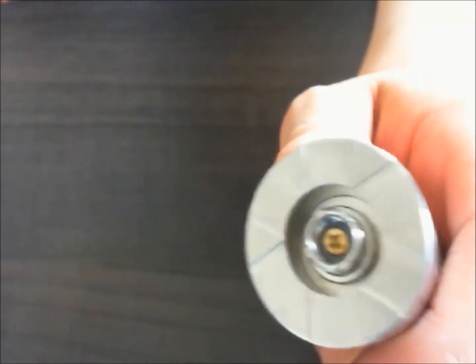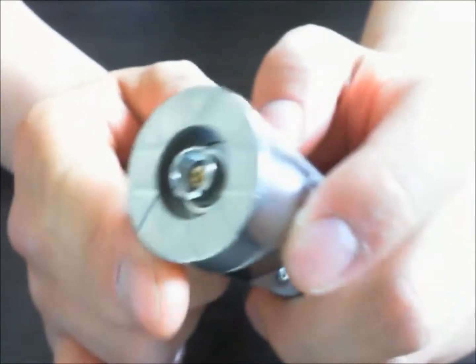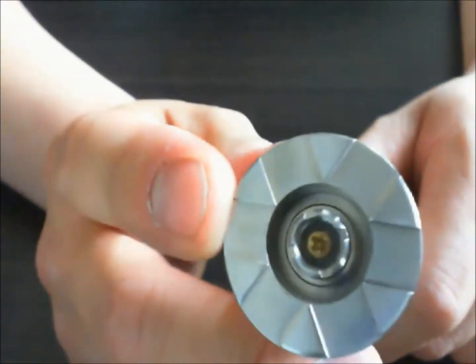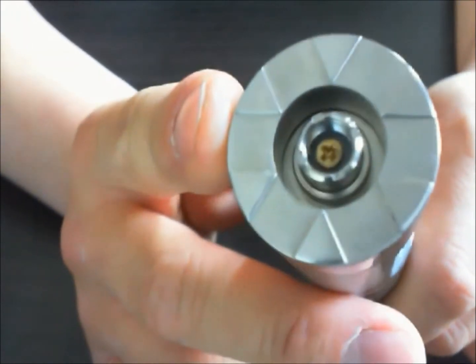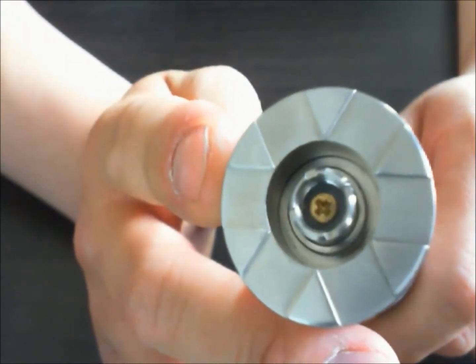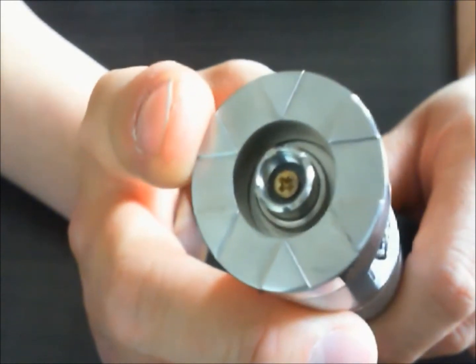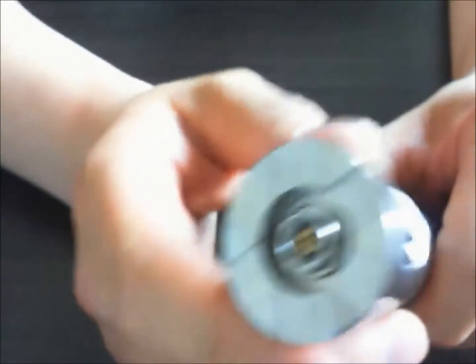Almost forgot. What you will notice different about this version of the 722 versus earlier versions, like the one that Phil reviewed, is the center pin. So this center pin is not spring loaded. This is actually the latest revision. A lot of people were having problems with the spring-loaded center pin failing on them, and because there's no way to access the interior, there was no fix for it.